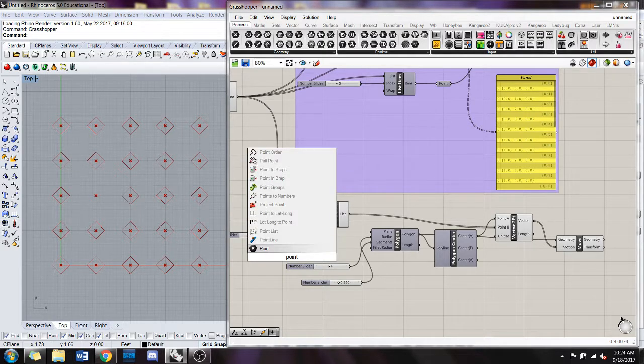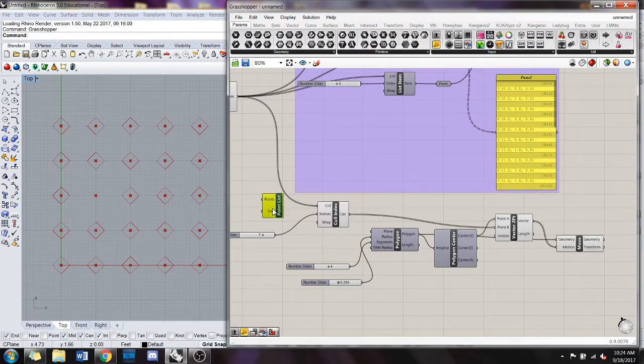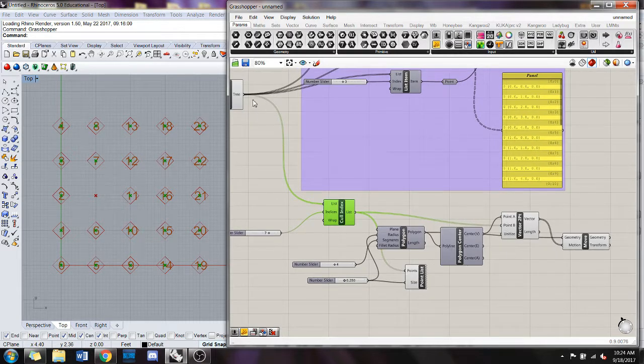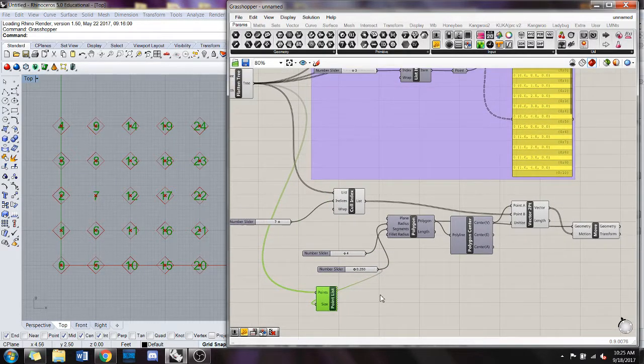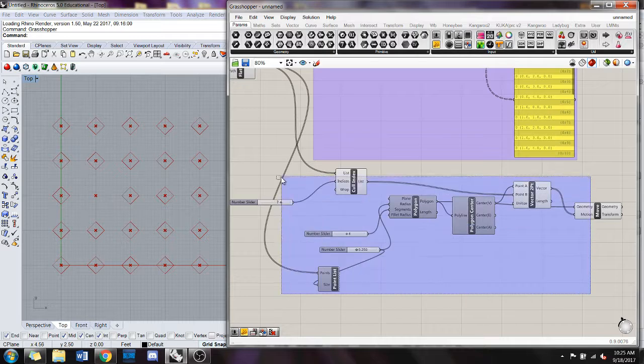Remember, you can use the point list command to visualize numbered points. And the cull index is going to shift so that you don't have an empty component or parameter in your list. So there's the 7th point that we cut out, or 0.7 that we cut out. It's the 8th point. You can always use that point list command to help you see what you're working with and what is actually being included or cut out based on how Grasshopper is numbering things.